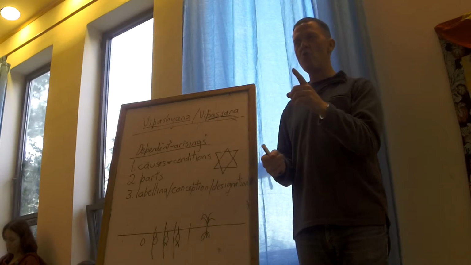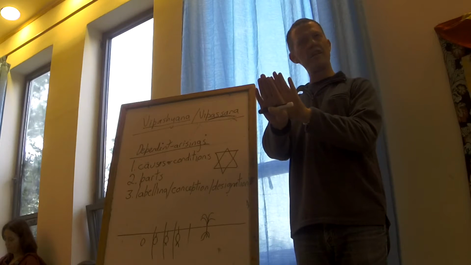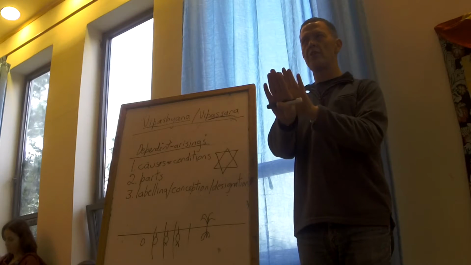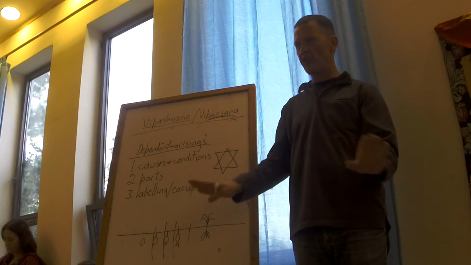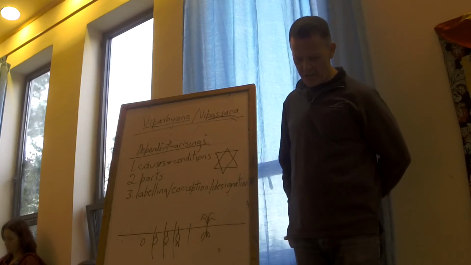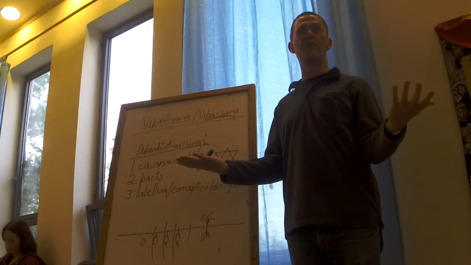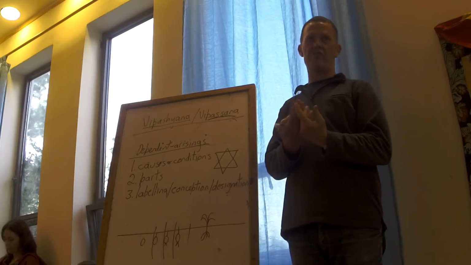If you say no, that means the seed is existing at the same time as the plant. That's right. And it cannot, by definition. If two things are in a cause and effect relationship, they cannot exist at the same time. So no is illogical. Then if you say yes, the seed has ceased to exist, where does the plant come from? So both no and yes are illogical.